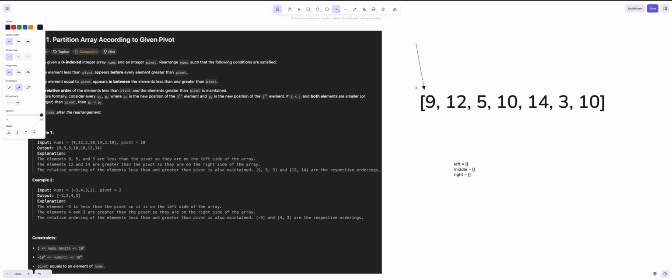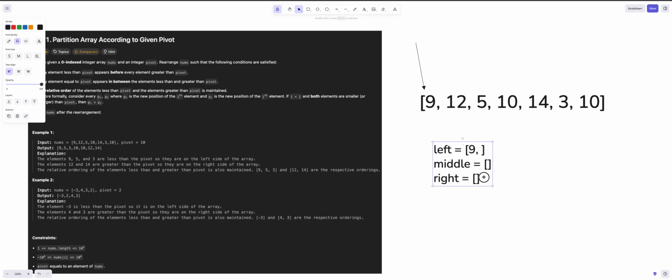If it is less than the pivot, we put the 9 in left. So 9 comes here, and then we move our index to the next, 12, which is greater than our 10. So we put the 12 in here, and then 5, which is less than 10, so we put the 5 in here.